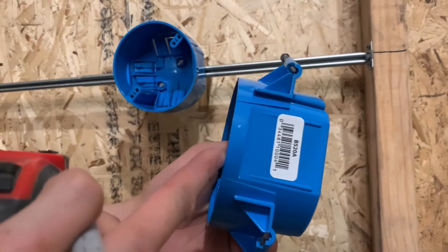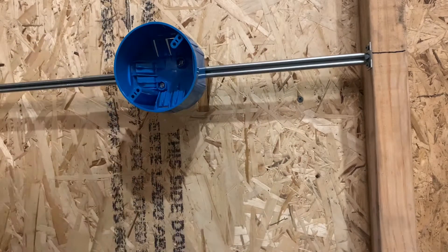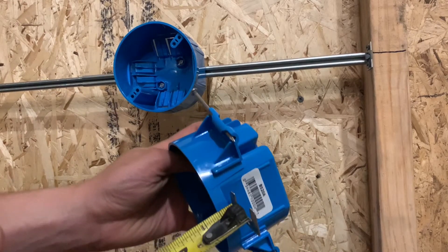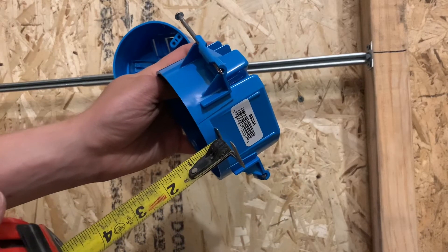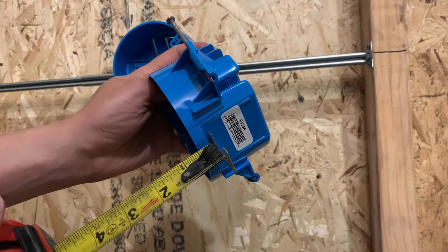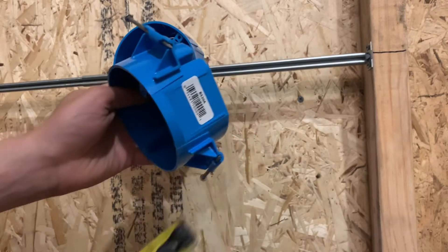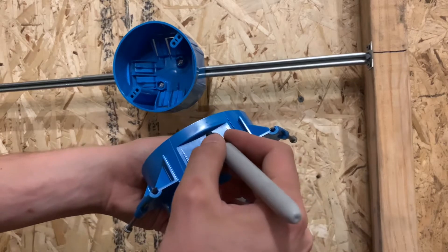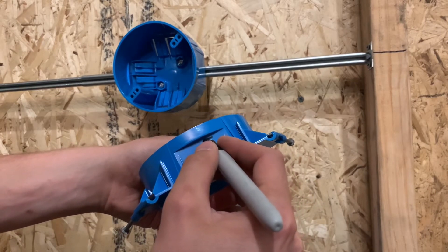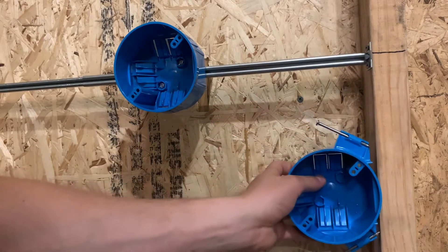This kind of has a spacer right here which is probably about half an inch, maybe a little bit less, maybe three-eighths. Like I was saying yesterday, you want to make sure that this is going to be inside the wall. So if you're doing half-inch sheetrock you can measure that — it's almost half an inch. You want to make sure it's in the wall: if it's half inch it's going to be a little bit more, if it's five-eighths it's going to be a little bit more. The easiest way is to take your tape measure and mark it out.